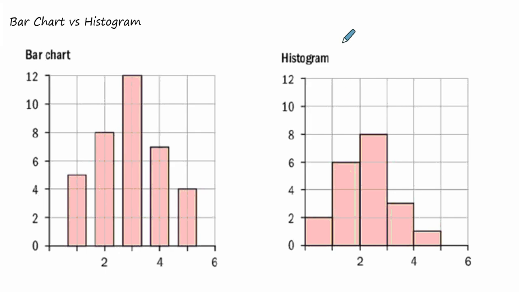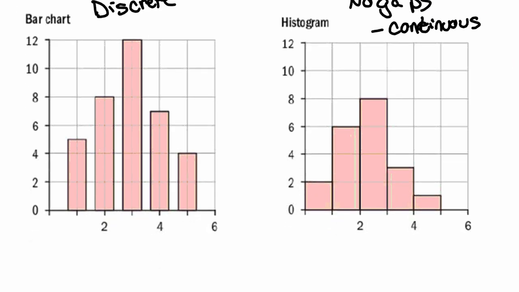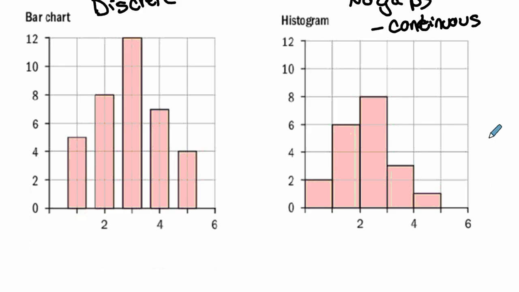Talking about bar charts versus histograms, bar charts are typically for discrete data. A histogram has no gaps, and is typically for continuous data. For instance, if I'm measuring the length of my foot, I'm going to have a span of data. I'm going to be measuring people that have a foot from 5 inches to 6 inches. I'm going to have people that have from 6 inches to 8 inches. I'm going to have whatever it happens to be.